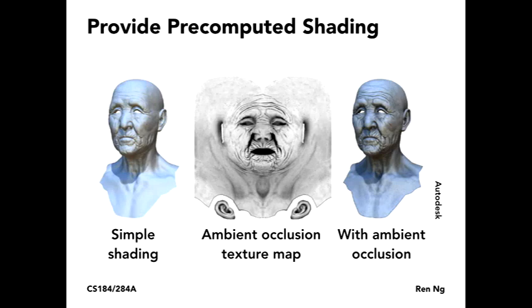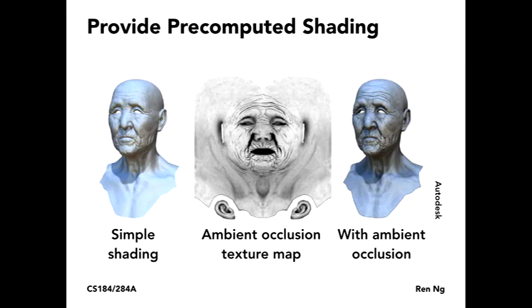In general, this would probably require a ray tracing system, which we'll cover later in the course. So you could pre-compute, using a ray tracing system, some of the shadowing effects over this geometry, and then bring that in. In this case it's called ambient occlusion. It's an ambient occlusion function, and you can store it as a texture map and then bring it into your real-time graphics program.